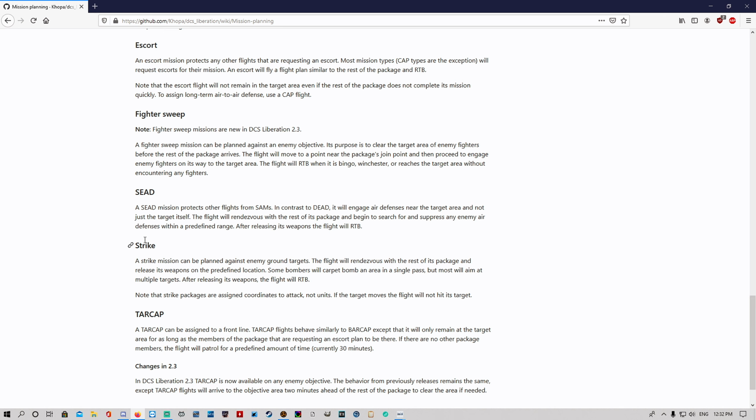Strike. A strike mission can be planned against enemy ground units. The flight will rendezvous with the rest of its package and release its weapons on the predefined location. Some bombers will carpet bomb an area in a single pass, but most will aim at multiple targets. After releasing its weapons, the flight will RTB. Note that strike packages are assigned coordinates to attack, not units. If the target moves, the flight will not hit its target.